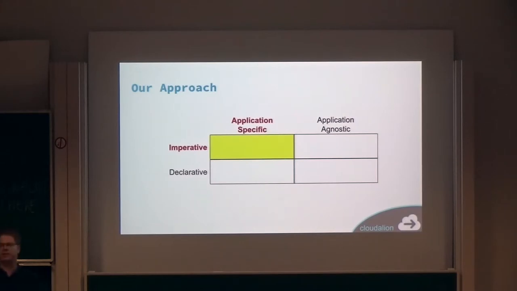What we present in the paper is a different separation of code assets. What we propose is to use an application platform or a host application, which will be imperative but application agnostic, so it can be reused across applications and will of course handle the extra functional requirements. And the declarative application definition, which holds all the application specific parts. Now, we really, really want the yellow box to be empty. Unfortunately, in the real world, it cannot really be empty. So we want to keep it as small as possible.